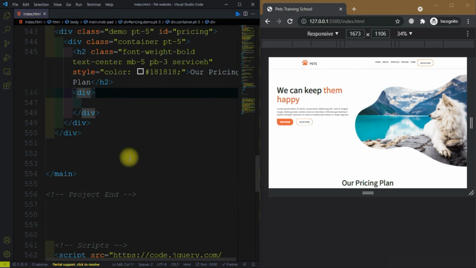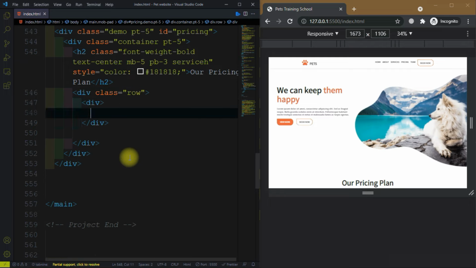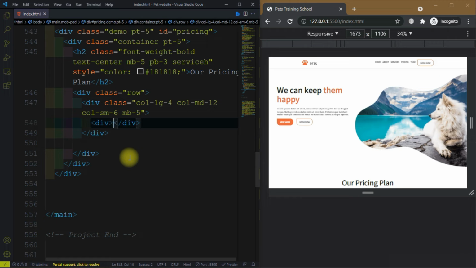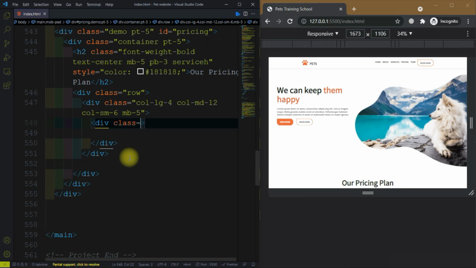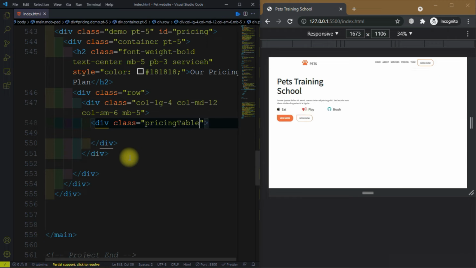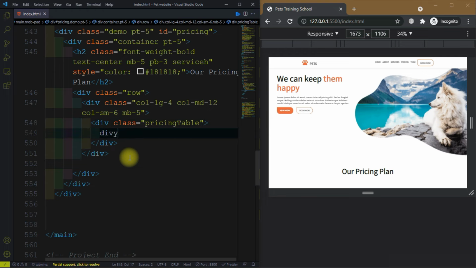After this we will create a div and give it a class equal to row, and then we will create a div and give it a 4 column div, and inside this we have a div class equal to pricing-table, and inside this create a div.